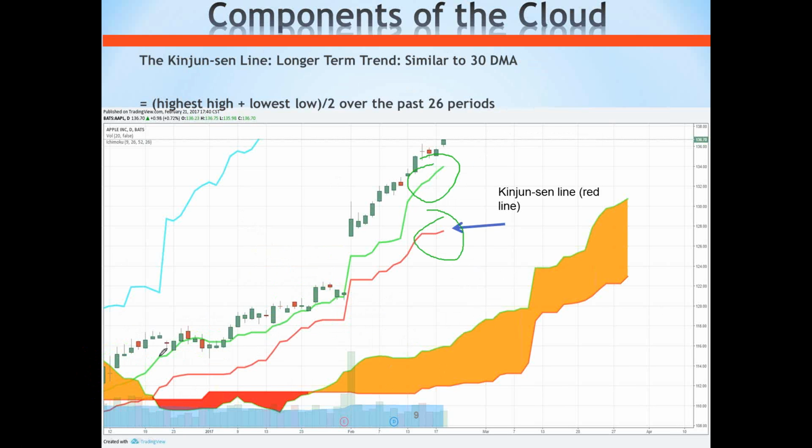And not only does this give us an indication of how strong the trend is while we're above the cloud. Remember, everywhere above here is telling us it's in bullish territory. Rather than waiting for the market to break back below the cloud, what if we saw the 9-period moving average dip below the 26-period moving average? Well, that might give us an early clue or heads up that the trend might be getting a little exhausted, right?